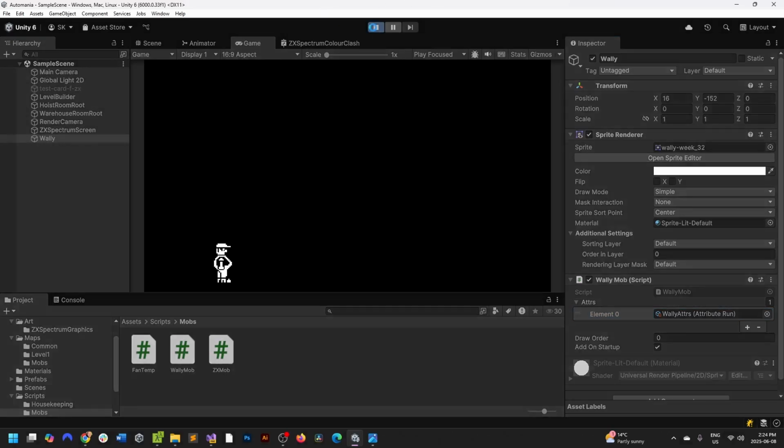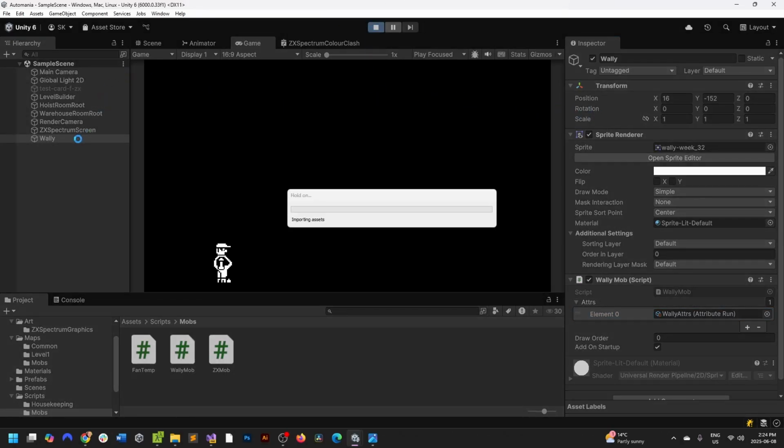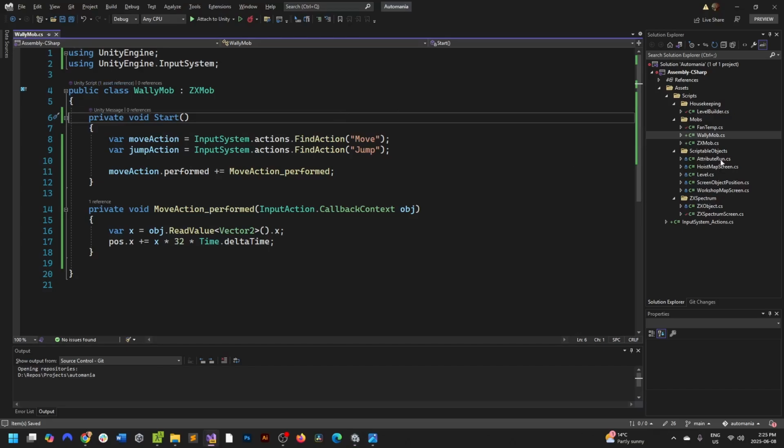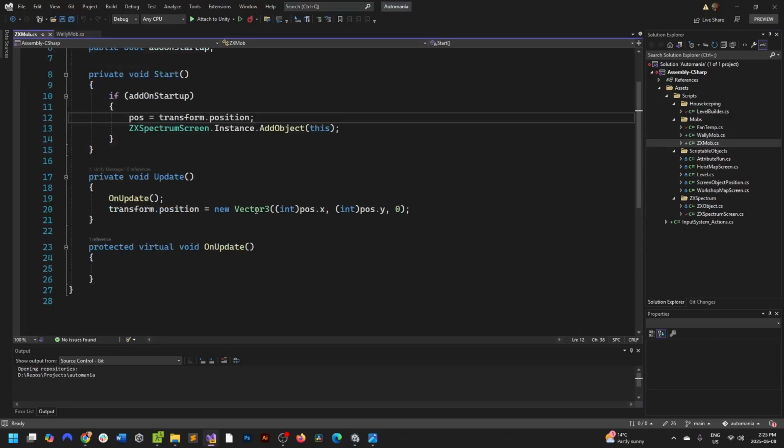So my, let's see what it actually. I was going to say my guess is, but let's figure it out. So Wally is there, but the attributes are not there, so they're actually 16 in there. I'll see that's set to zeros. Why is that set to zeros? That's weird.